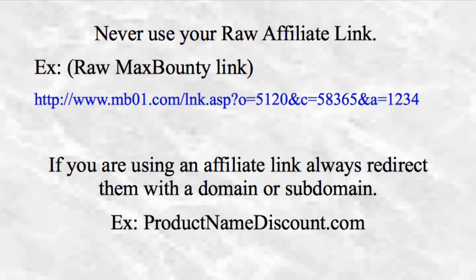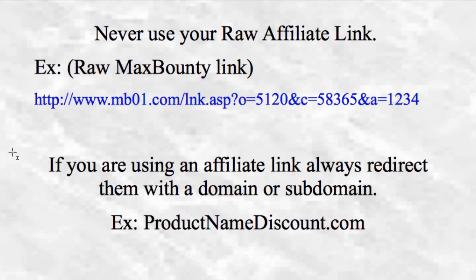And just one more thing I wanted to address is that when I talk about adding your affiliate link, I want to be clear that you should never use your raw affiliate link. An example of a raw affiliate link is this one right here, which was taken from Max Bounty. It's just a Max Bounty affiliate link, and this is the raw link that you get when you're there at Max Bounty. This should never be placed in the bottom of your video. I've actually seen this happen before, and it looks very spammy. Your video will be taken down and removed very quickly when you do this kind of thing.